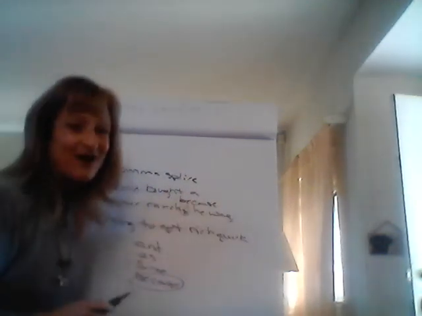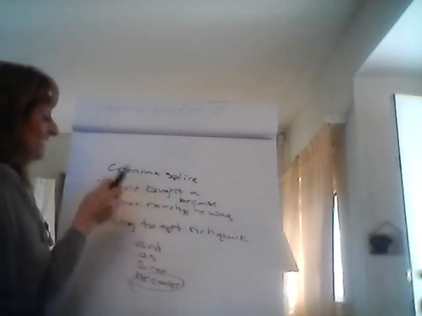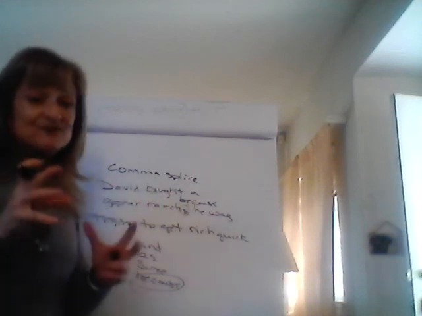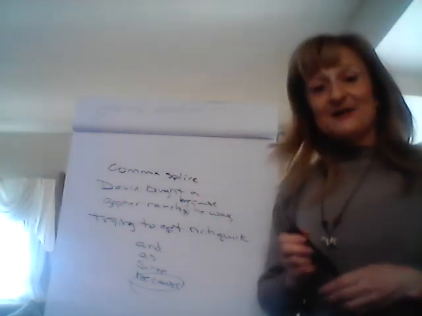So how do you do that? Again, here are our favorite words for this: and, as, since, and because. So you could choose, let's see, because. David bought a gopher ranch because he was trying to get rich quick. So just take the whole comma away. It does not need to be there. There's no reason for it to be there. David bought a gopher ranch because he was trying to get rich quick. That would work. Or again, a period, break it up. Or a semicolon if you want to. Or sometimes you can switch the phrasing around, and that takes away the issue. But at any rate, that's a comma splice. That's how to fix it.